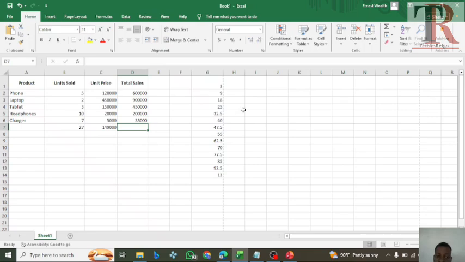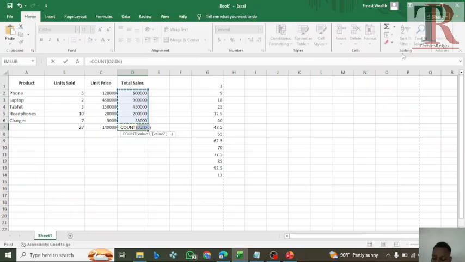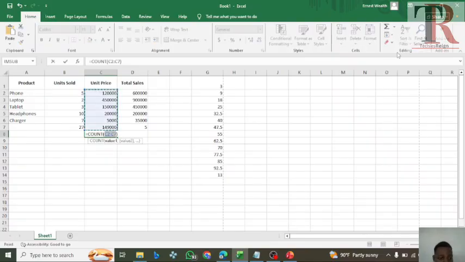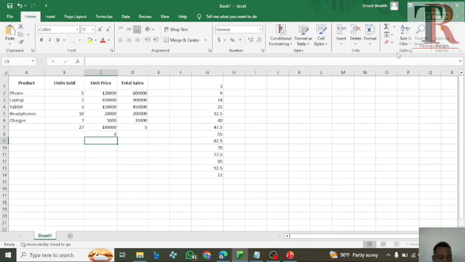Rather than going through the emotions of typing, you can just count numbers. You can do the same here. Count numbers, to count all the numbers on the column as a whole.